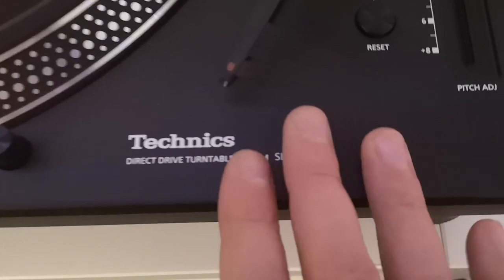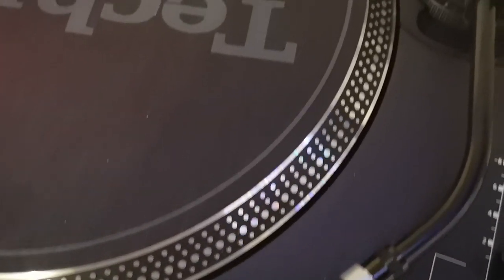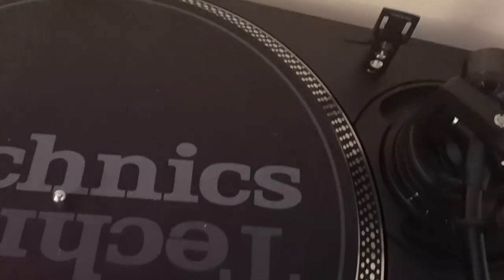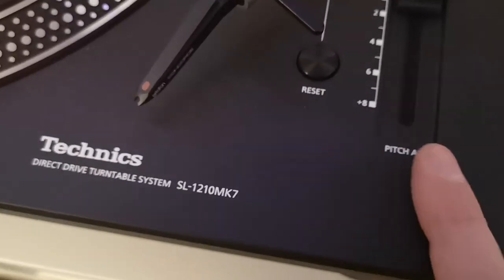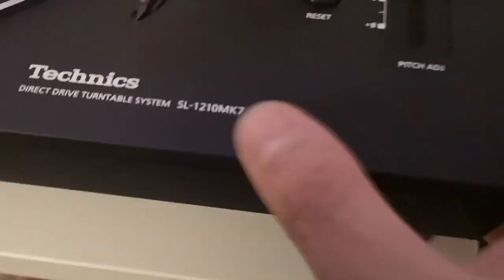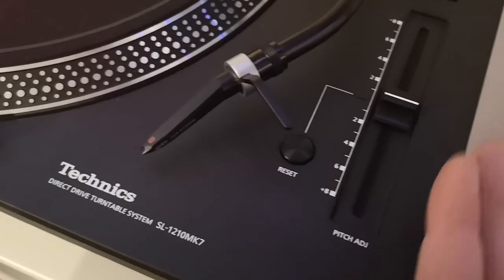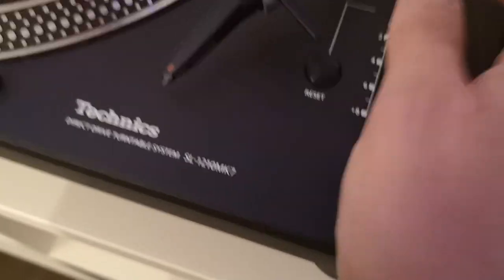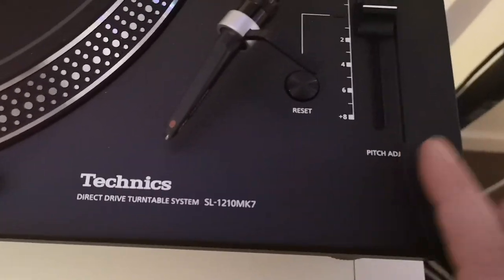Going back to the paint quality — this type of paint does annoy me a little bit. You can see from a distance it attracts a lot of dust. Even kept covered by its dust cover, it still gets absolutely filthy. It's one of these horrible paint types that if you keep rubbing over the same area, it attracts grit and starts to build up under your fingers. It's going to be interesting to see what happens after six months of regular use around the pitch control area.